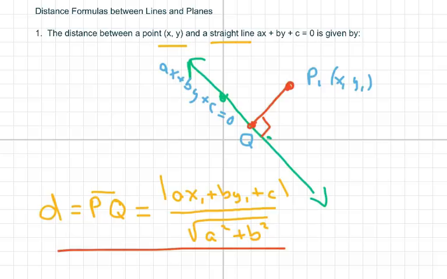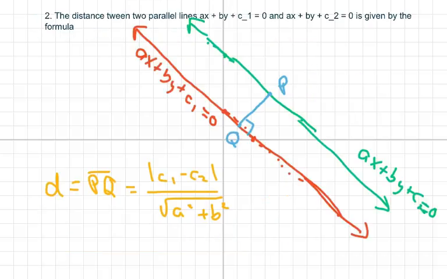We're going to do 4 examples. So this is what it would look like. This is your line, the green, and we want to find the distance from this line to this point here. Okay, this is the formula for the distance between 2 parallel lines. Now these are parallel, the A's are the same, the B's are the same, but our C's are different. So this is C sub 1 and C sub 2. So here's your formula, and we're going to do an example, and here's our 2 parallel lines.